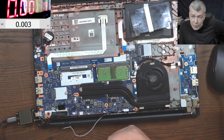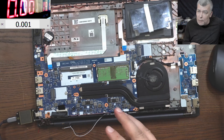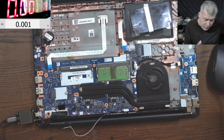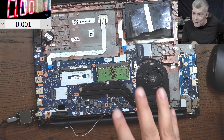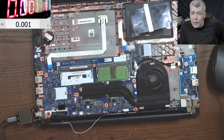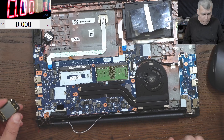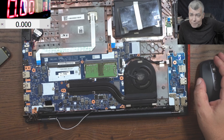Why didn't I check last time before replacing that port? Because that customer deals only with laptops, and I assumed he had already tested and confirmed the board was working - that's why I just replaced the charging port. But I won't make that same mistake again. Of course I will order the charging port now - the board is working, so I know for sure the charging port is the only problem. I just wish you a beautiful weekend and see you on the next one, bye.